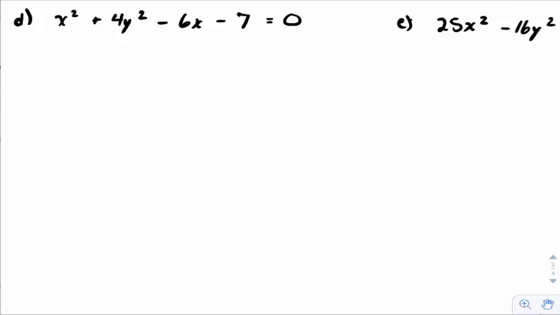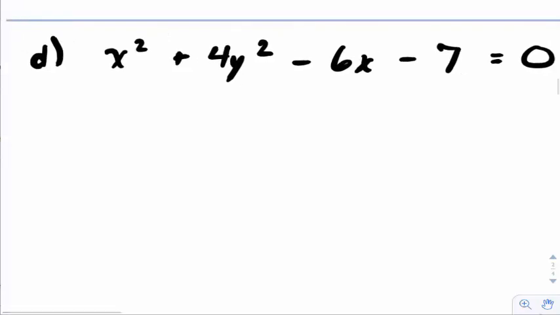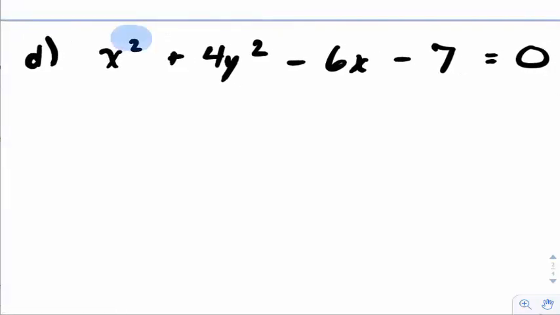Alright, so for the first example, continuing the notes here, the first thing we need to do is figure out what kind of conic section we have. So we're going to look at our squared terms, and we have a 1x squared plus a 4y squared. First off, you're adding two squared terms. It's either a circle or an ellipse, but because the coefficients for the two squared terms are different, this is going to be an ellipse.